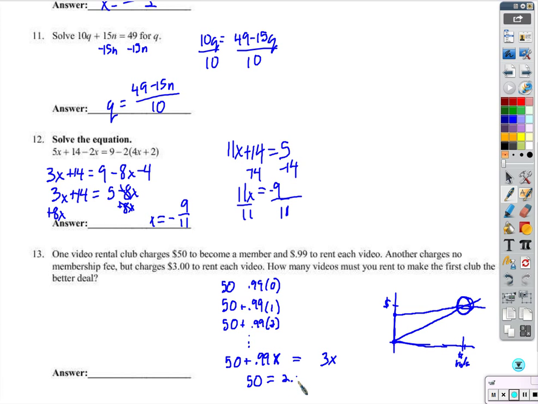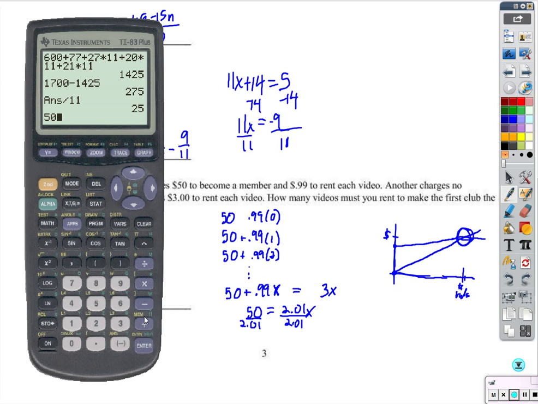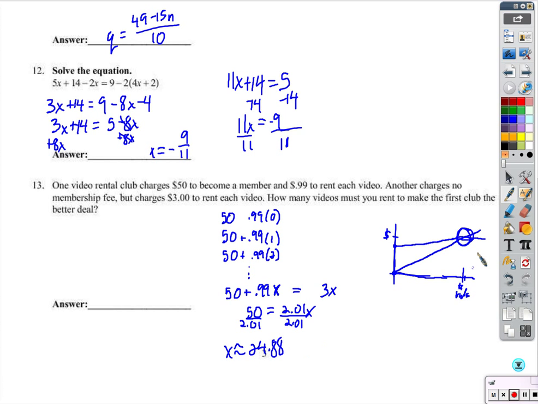So we'll subtract .99x from both sides. 50 equals 2.01x. Then we'll divide by 2.01. I don't think that's going to come out to be a nice whole number. So we'll figure out what to do at that point. That's 24.88 approximately. So x is approximately 24.88. Now remember what that means. It means that 24.88 videos, they cost exactly the same. But that doesn't work for us for two reasons. We don't want them to be exactly the same. We want the other one to be a better deal. We want the first one to be a better deal right here. And also you can't rent .88 of a video, right? But if we bump it up to 25, it's first of all a realistic number of videos that you can rent. And it's just past the point where they're the same price and into the territory where the first club is a better deal.